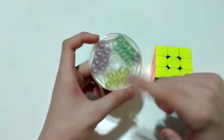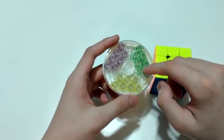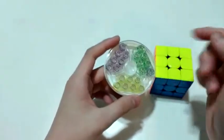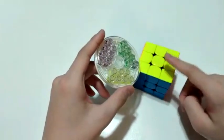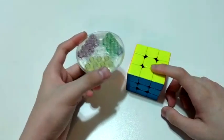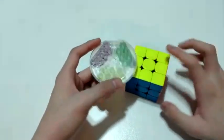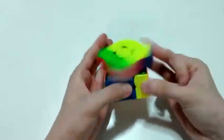So there's green here. I don't really know if that made sense, but the blue here is on another cube, so it normally comes with yellow, blue, and purple. Purple, I believe, is the loosest. Blue is on the loose side. Green is medium, and then yellow is the tightest. I tried adding yellow because I found the GAN X was way too flexible, and I liked it, but I found it to be way too slow even after looping. So right now it's on green. I'd say the flexibility is a very big problem, I guess, for me at least.